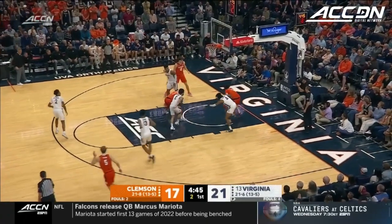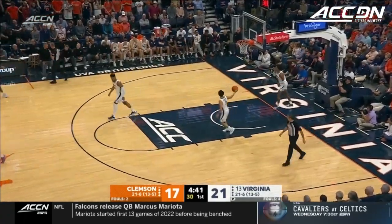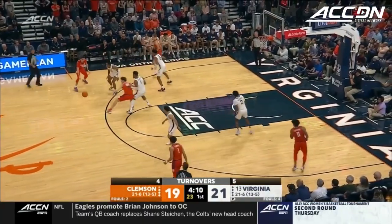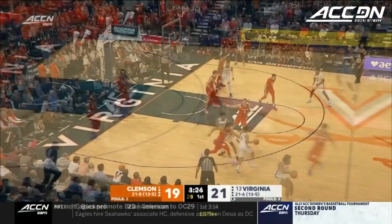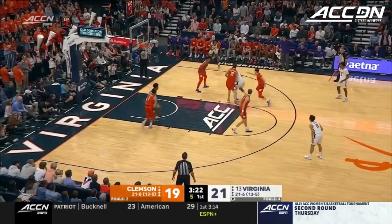Chase Hunter's had to deal with Kihei Clark all evening long. Kihei with a great defensive play, but Ian Shefflin coming up. They have forced turnovers, Corey, but they have committed them as well. Yeah, 5 turnovers for Virginia, who only averaged a little under 9. As Kihei Clark picks up the steal and attacks the basket. Uncharacteristic for the Hoos, especially here on their home court.